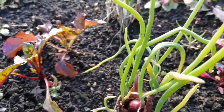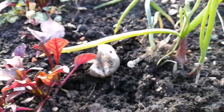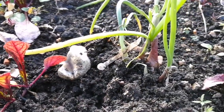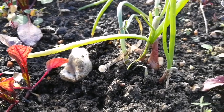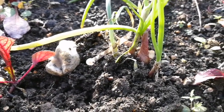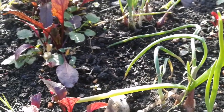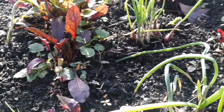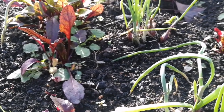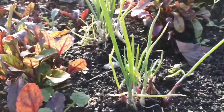And I've done an experiment to sow some spring green, salad onion, salad spring onion. And as you can see, they're grown. They were manky when I got them. And now we may have something. You can harvest them as they grow because we want the green part and a bit of the white part. So we will see how they will do.